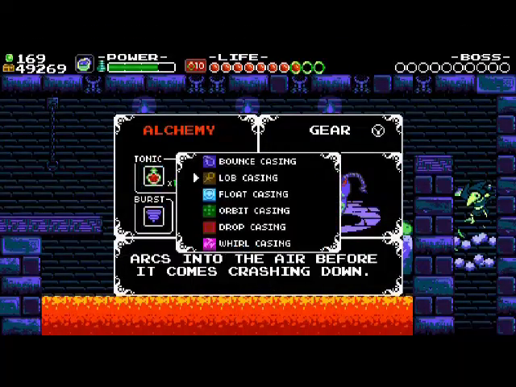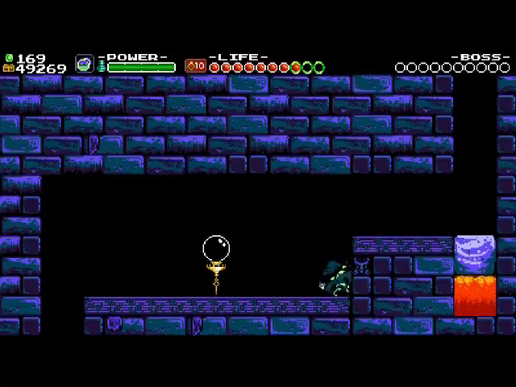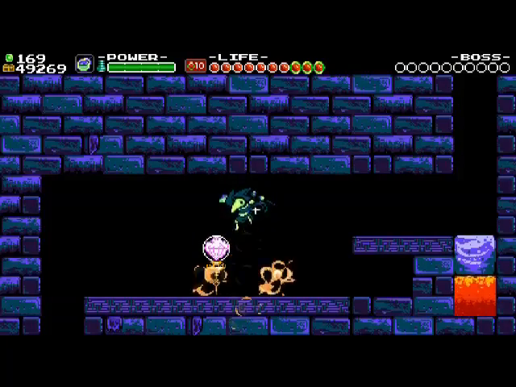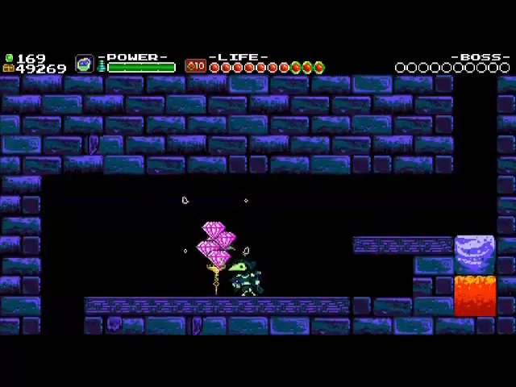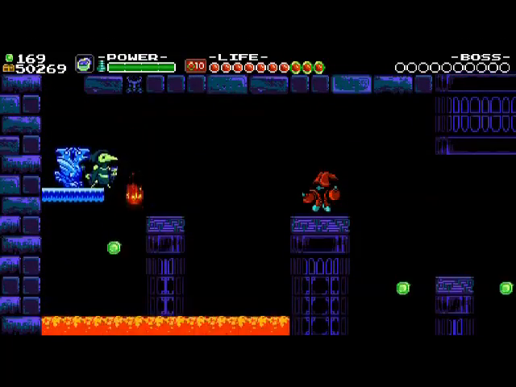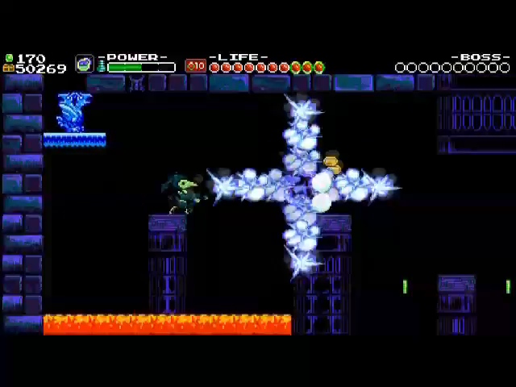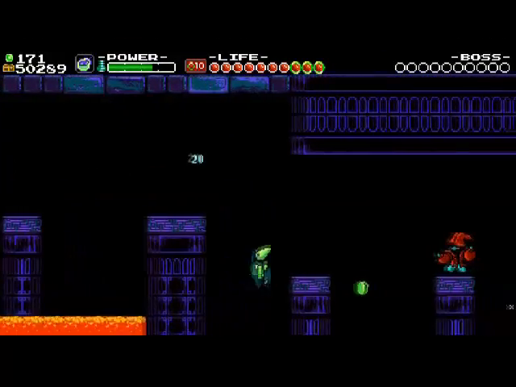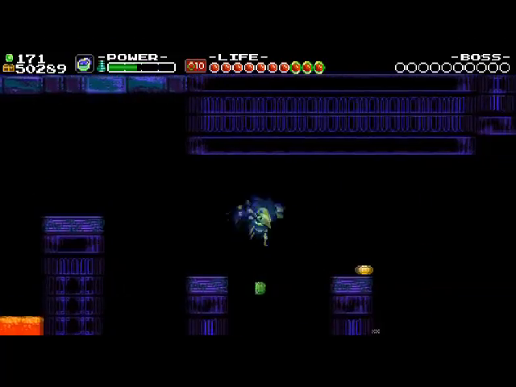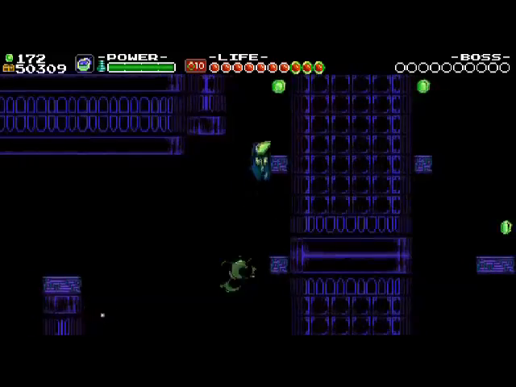I'm actually going to start equipping stuff like the lob casing and the float burst. I'm going to be needing those for the next room. Here's a checkpoint which I'm going to go ahead and destroy. Could have used my staff of striking, but I just want to be ready for this room. I still want to have my big boom equipped. And get rid of these guys from far away. And the lob casing as well. Maybe the big boom is all I need, but I'll just use the lob casing as well, just in case.